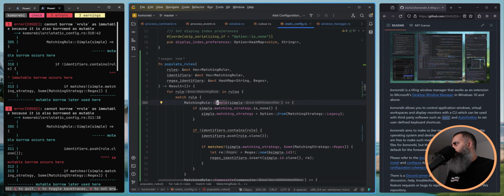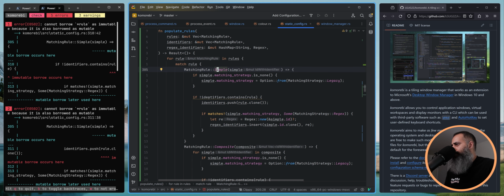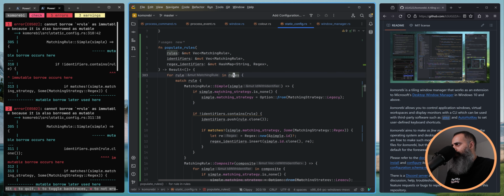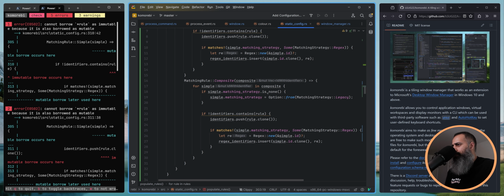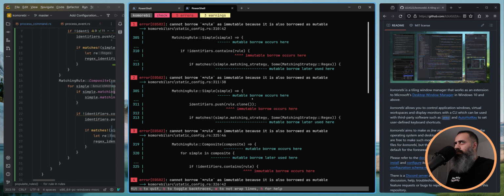305. Cannot borrow rule as immutable because it's also borrowed as mutable. 3, 1, 1. Immutable.